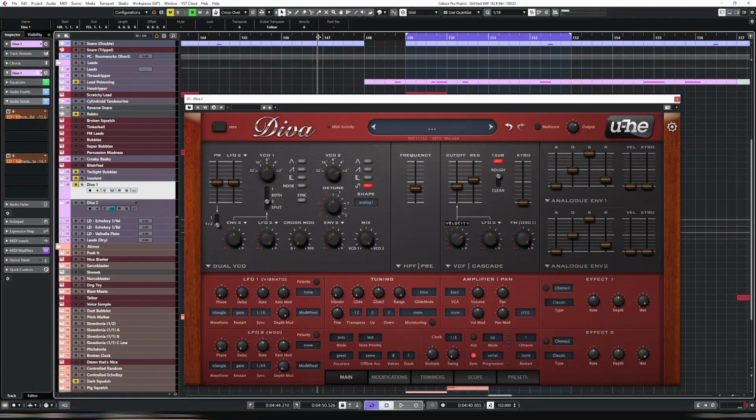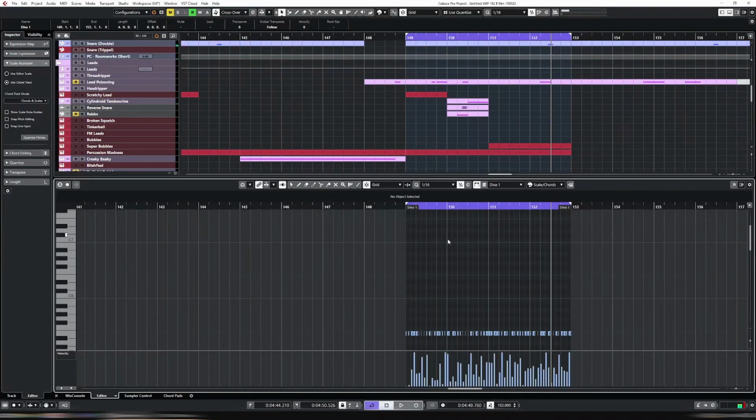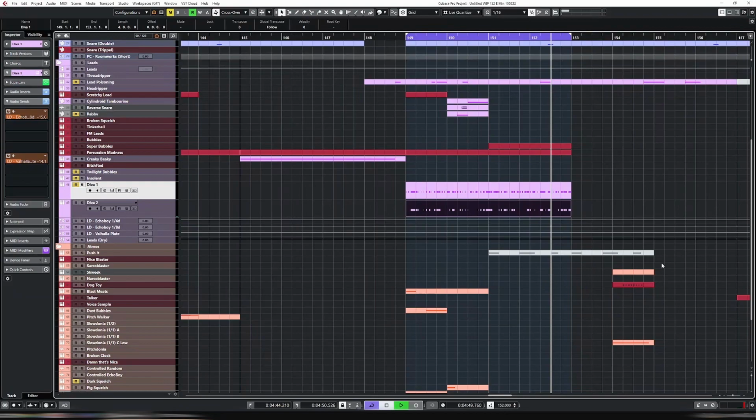And then in context with the section that we were trying to create, let's go back to here. Then we can add some random mutes in. Let's do some mutes and play that back.